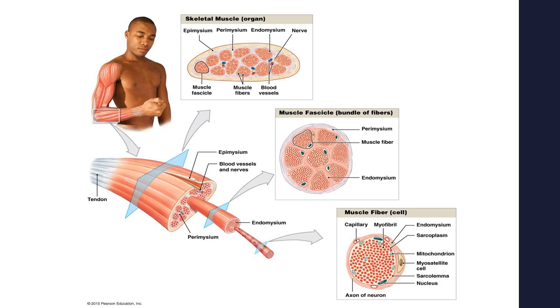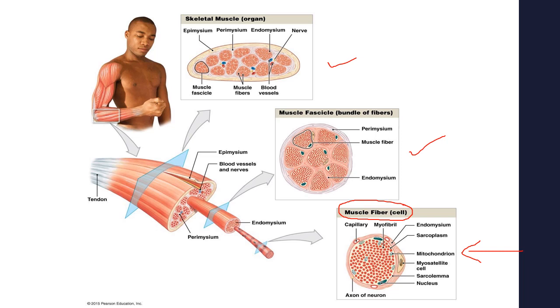Looking deeper into the muscle, you can see what the individual muscle fiber, or what we know as the cell of the skeletal muscle, would look like in a cross-sectional view. We've already looked at the entire cross-section of a skeletal muscle. We've also looked at how a single muscle fascicle bundle will look. Now let's look at a single muscle fiber instead.